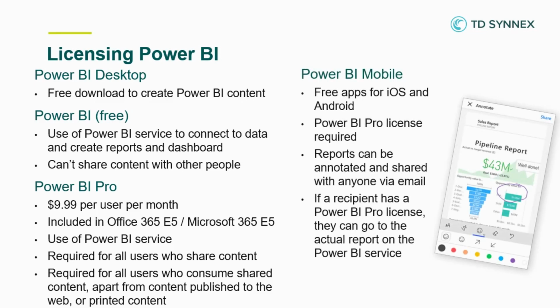And then we have Power BI Mobile, which gives us free apps for iOS and Android. However, the consumers of the reports do need a Power BI Pro license. And when someone looks at a report, they can annotate and they can send it on to someone else if they want. And if that person has a Power BI Pro license, they can click on the embedded link to view the whole report.